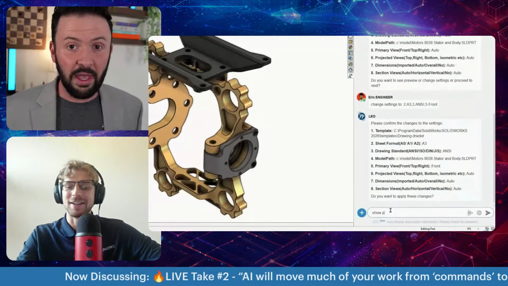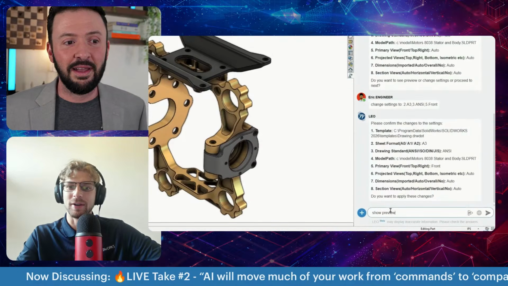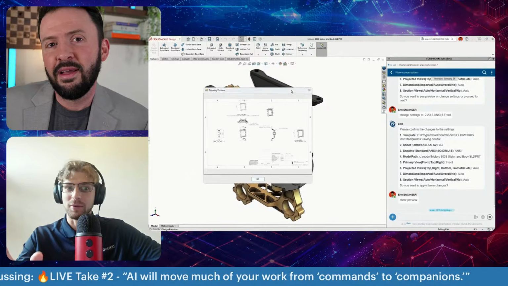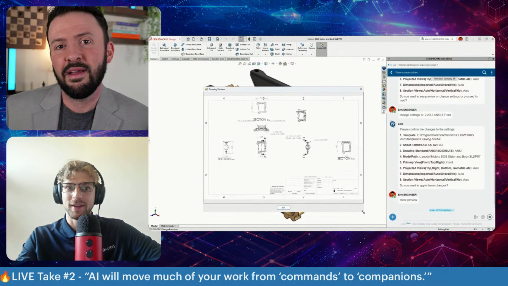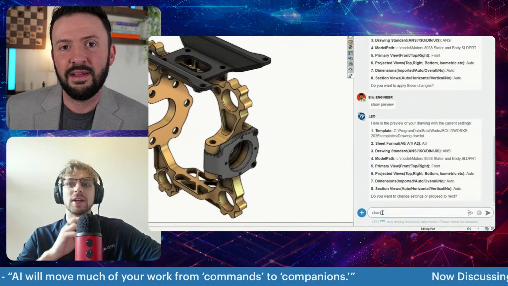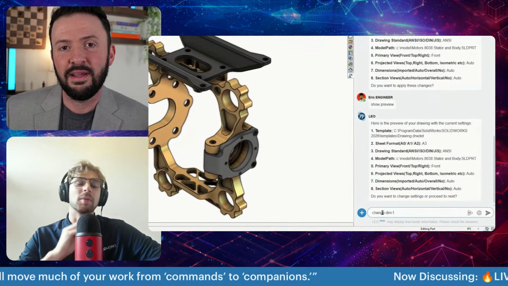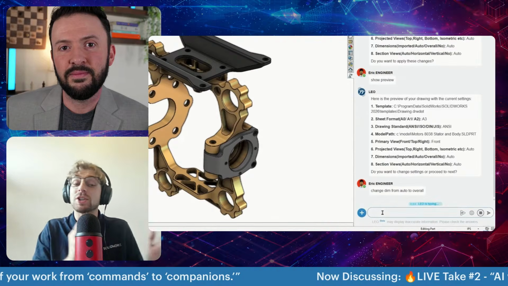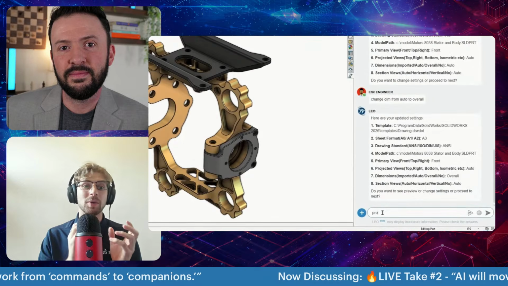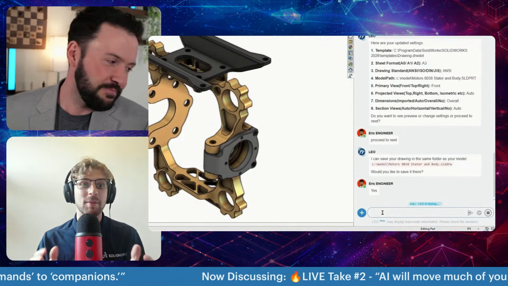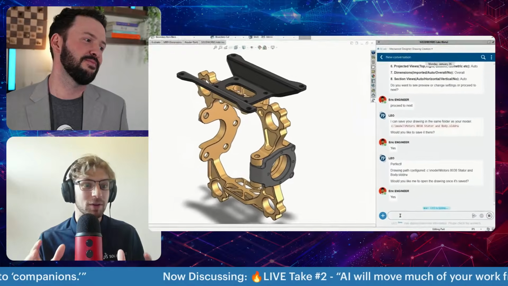Yes. I do have to challenge you here, though, because with these 8 points, you're going back and forth with Leo a lot, right? So I need to ask the question: at what point are we shifting the work from commands to companions? Are we just shifting work from commands to companions, or are we actually reducing work? Because if I'm going back and forth with Leo, am I doing a different type of work?